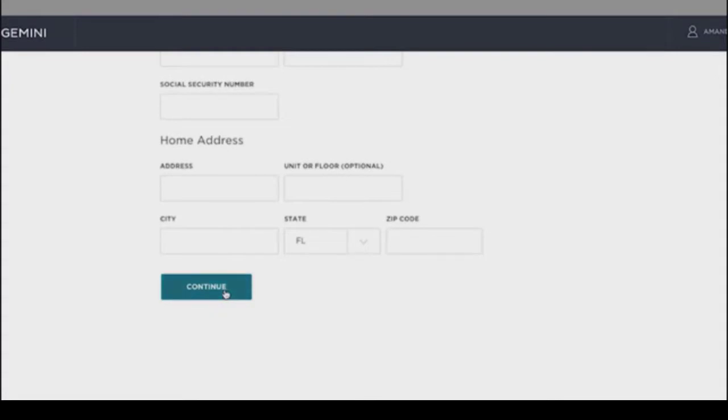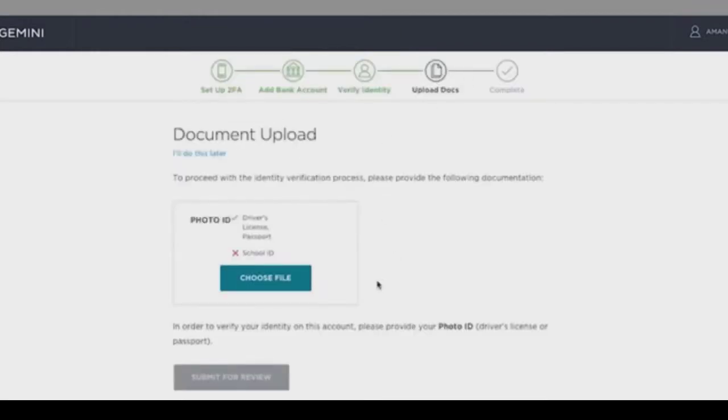The next step you'll see here is we need to show the exchange that we are who we say we are. Part of doing that is we've got to upload some ID so they can say, yeah, this is the person opening up the account. So we simply click Choose File.